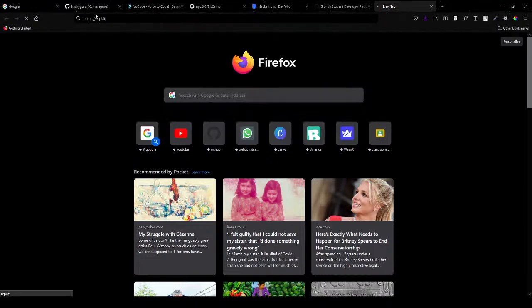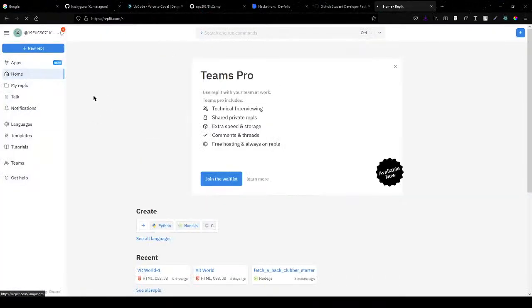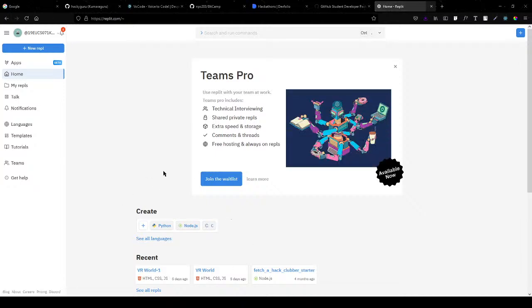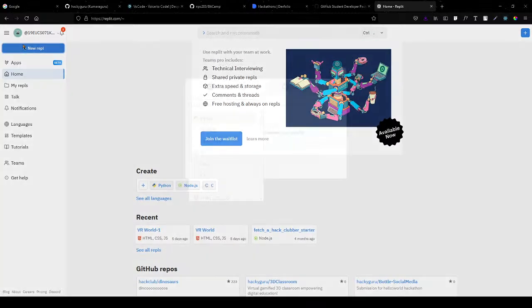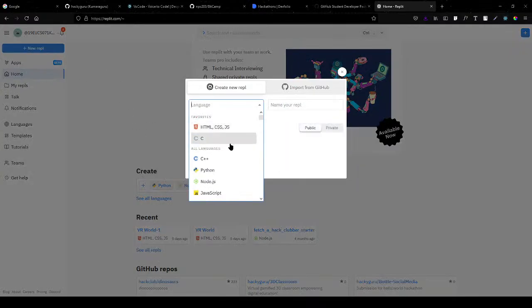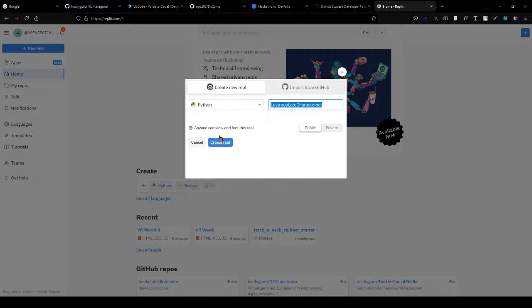I can also mention a website called Replit, which is a cloud sandbox where you can try out everything, whether it is competitive coding or collaborative coding. We can just use this website to run code online without having a compiler on your computer. I can go here and create a new REPL by pressing this button. For example, if I want to make a Python project, I can press Python and create a REPL here.